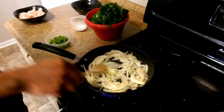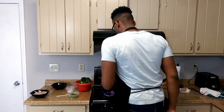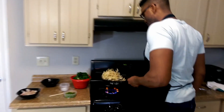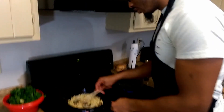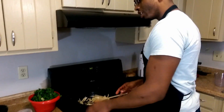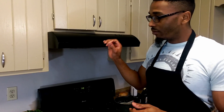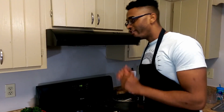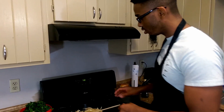We're going to let these cook and become translucent. Our onions are getting pretty close. You can see that it's starting to caramelize a little bit, some of them are still translucent. At this point, that's when you're going to want to add whatever kind of chili you're using if you're using any, and then we're going to add the shrimp. Then at the very end, we're going to add the Swiss chard, because that's going to take the least amount of time to cook.